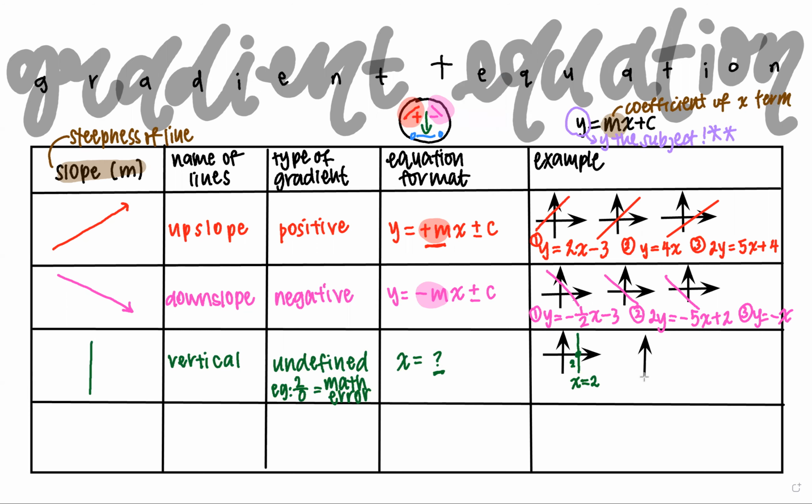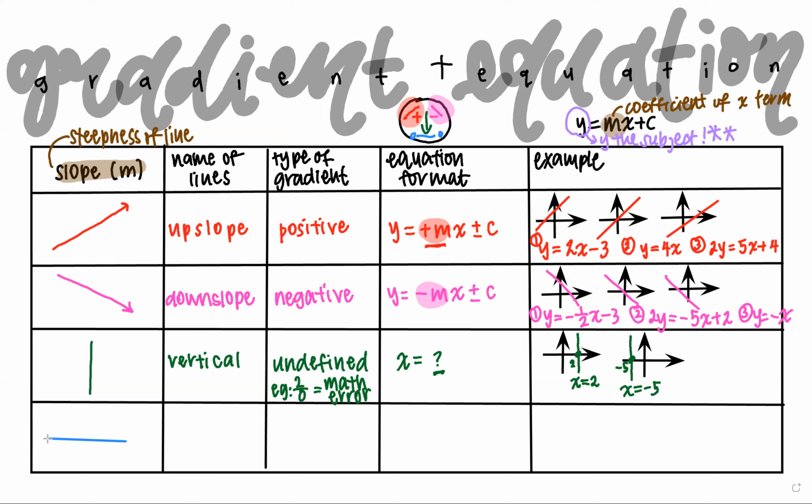Now I want you to try another one. Let's say like this. I'm going to draw this line right here and I put negative 5. So what is the equation of this vertical line? X equals negative 5. If you write negative 5, you are wrong. You have to write x is equal to negative 5. Okay? Don't make notes yet, guys. Next, I'm going to do the next one.